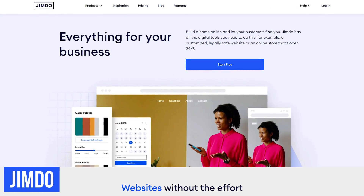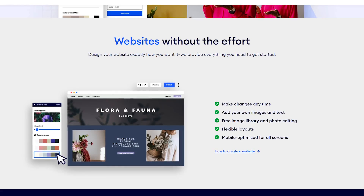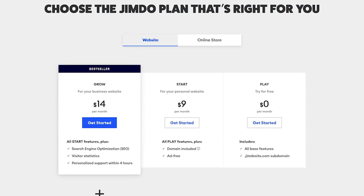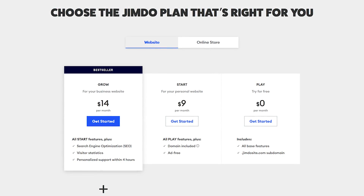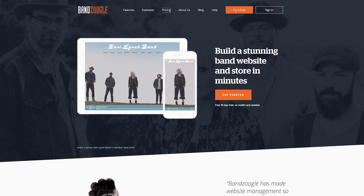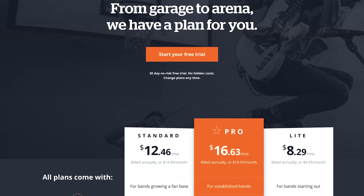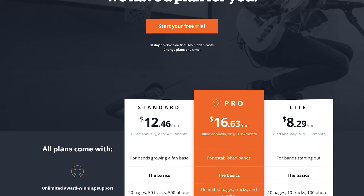Jimdo is quick and easy to use for absolute beginners and is a highly recommended option for designers and photographers to showcase their work. In addition to importing your own images, it includes a free image library and photo editing tool. The free plan includes all the basic features, but you're limited to five web pages and two gigabytes of bandwidth per month. For additional features including a free domain, plans start at $9 per month. And with the strangest name in this video, Bandzoogle is highly specialized with features catering specifically to musicians. Bandzoogle does not offer a free plan but does offer a 30-day free trial, with plans starting at $8.29 per month.